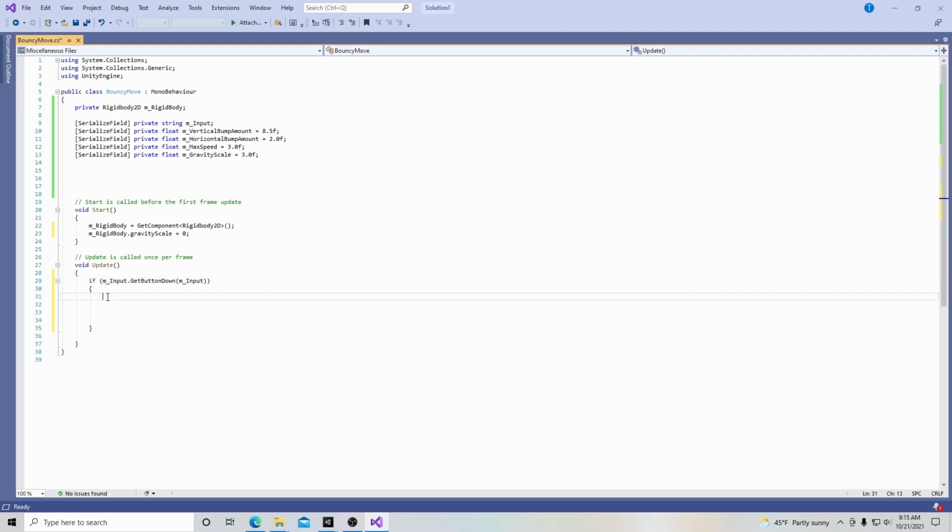So when we hit the button that's going to move our object, we simply want to enact a function which we're going to call Bump. There we go. And then curly brackets. This right here is going to be designated down here.